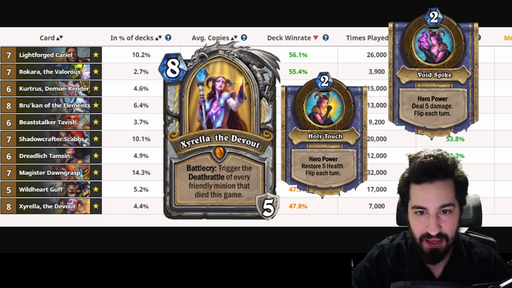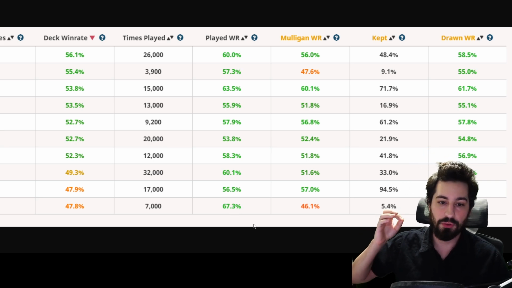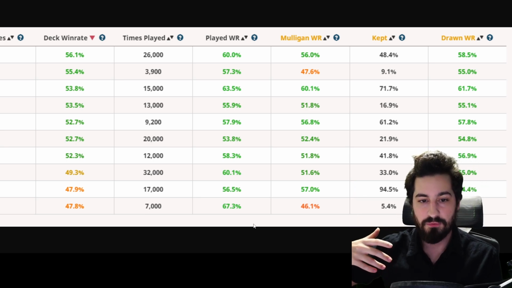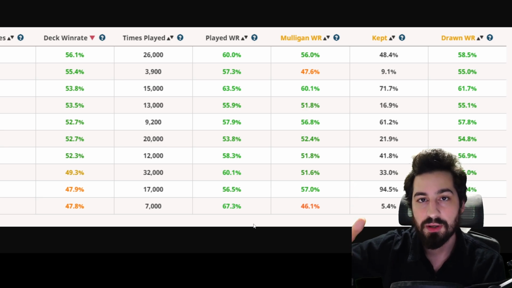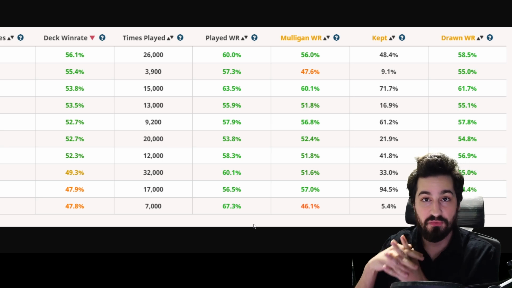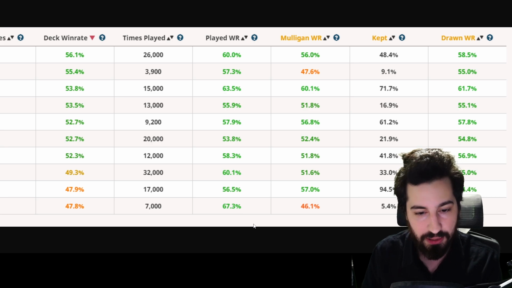But again, if we look at that deck win rate, we have 47% at the bottom. If we scoot on over to the played win rate, we see it's at 67.3%. This is higher than any of the other heroes. Basically what this is telling us is if the Priest lives long enough in the game to get this card to get value and you can play it, most of the time you win, which means the actual card itself is very, very powerful, but the deck that it currently fits in is not as competitive as it could be in this particular meta.